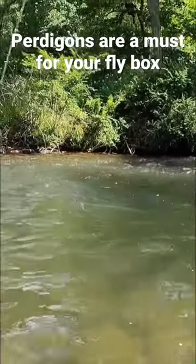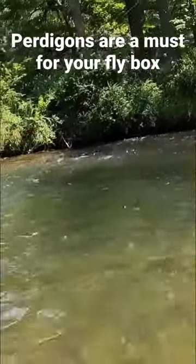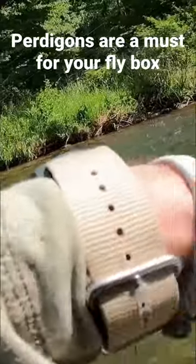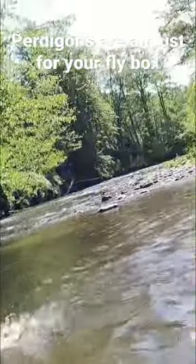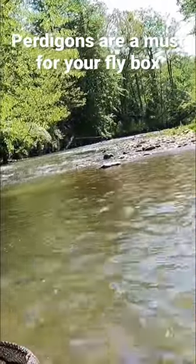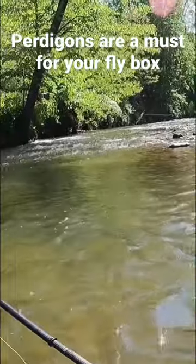Right in there — I'm in my drift and there's a fish right there. Not only did I manage my weight, I actually managed my fly, and it was the type of fly I used to get to depth quicker. It was all about achieving depth as fast as possible, and that's the beauty about paragons — they're so good at that.